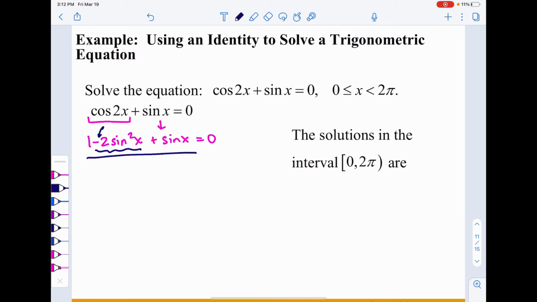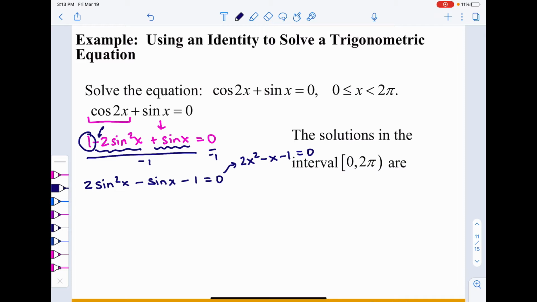So if I take everything and I divide by a negative 1, I can rewrite this as a positive 2 sine squared x. And then, instead of a plus sine of x, I'm going to have a minus sine x. And then I have this 1 at the end, but if I divide that by that negative 1, we're going to have a minus 1. What this is going to allow me to do is rewrite this so it looks a little bit nicer. This is the same thing as 2 times something squared minus that something minus 1 is equal to 0. And if we take it old school algebra 1 and just some nice easy factoring, you might be able to see that relationship between those three terms a little better.